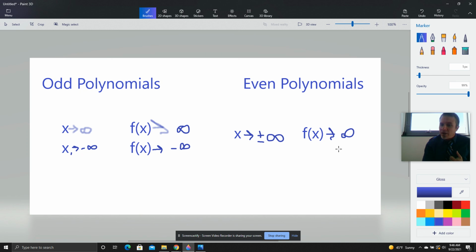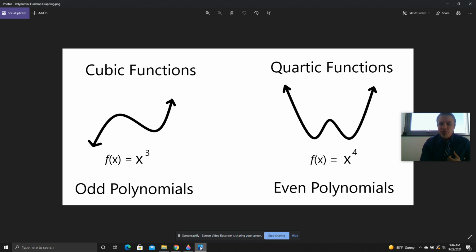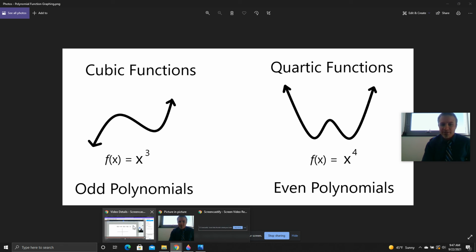So first thing you got to know about graphing polynomials is you have to memorize your parent function. So you got to memorize these pictures. And you got to know that this works for all evens, this works for all odds. And all I got to do is if I want to throw a negative in front, then I'm going to switch the arrow directions, right? So this arrow will point down, this arrow will point up. These 2 arrows were pointing up, so if I throw a negative in front, they would have to point down, okay? That's the basics.